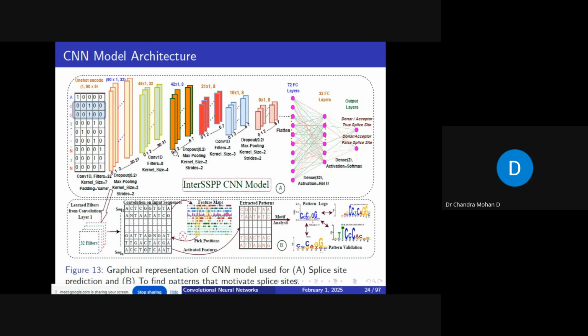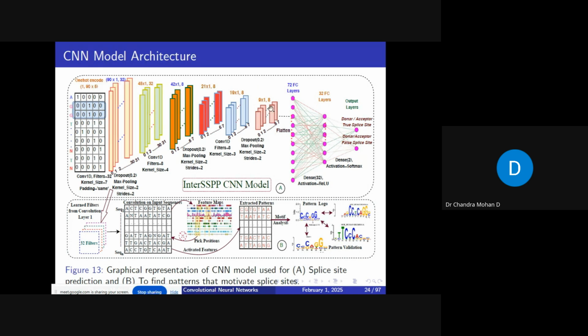Then another convolution with 8 filters, kernel size 4. It will generate 42-length vectors, 8 such vectors. Then we do dropout, where 20% of values are dropped, and max pooling with pool size 2 and stride 2. The convolved feature vector size is halved, because out of 2 values we pick the maximum value. After doing 3 convolution and max pooling layers, including dropout and strides, finally we get 9-length one-dimensional vectors, 8 of them.